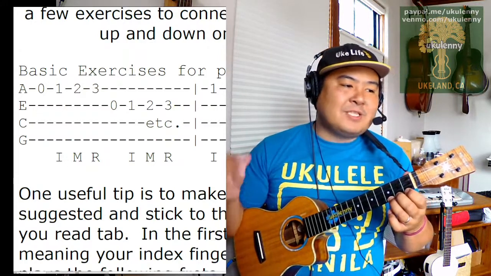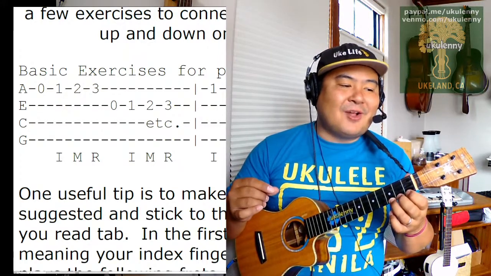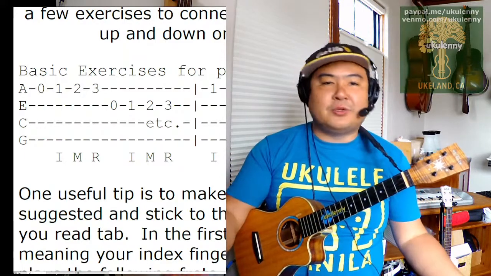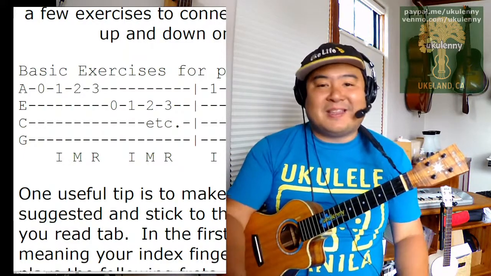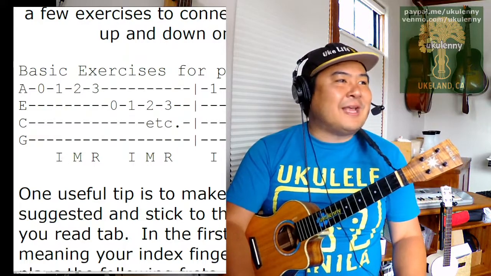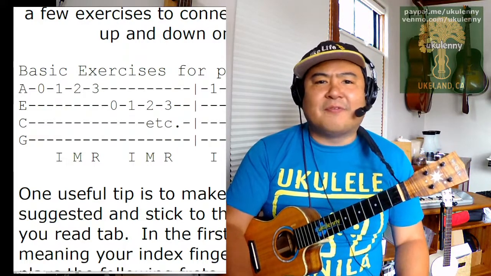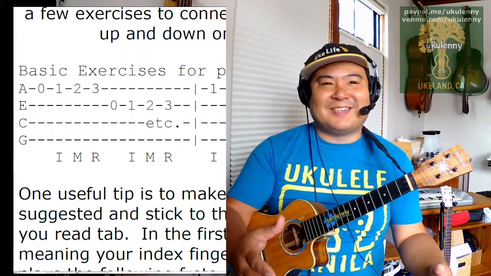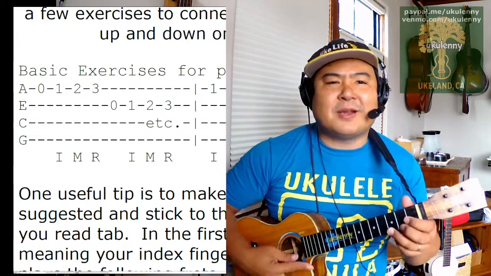But once you have the exercise down, it's all a matter of refining that exercise to sound like music. If you can make 0, 1, 2, 3 sound like music, you can make anything sound like music. It's like when they say really good singers could sing the phone book and make a record. That's what you want to do with the exercises. You'd be like, this is a song that I wrote yesterday.